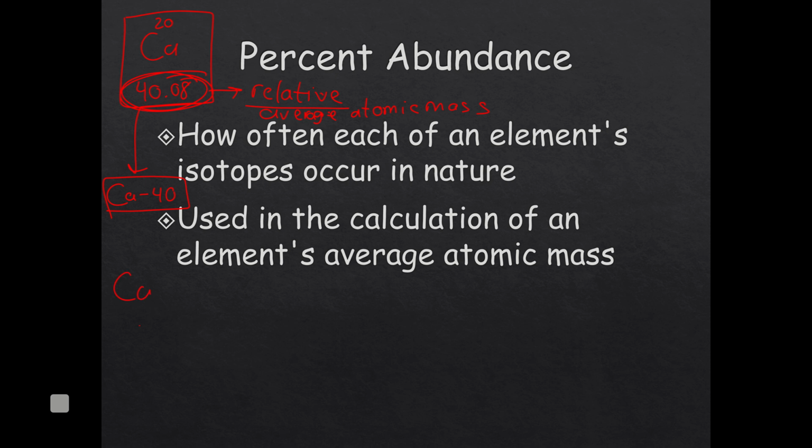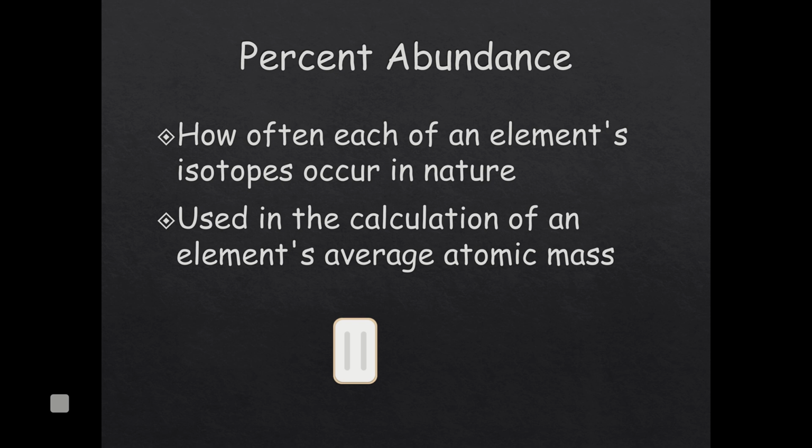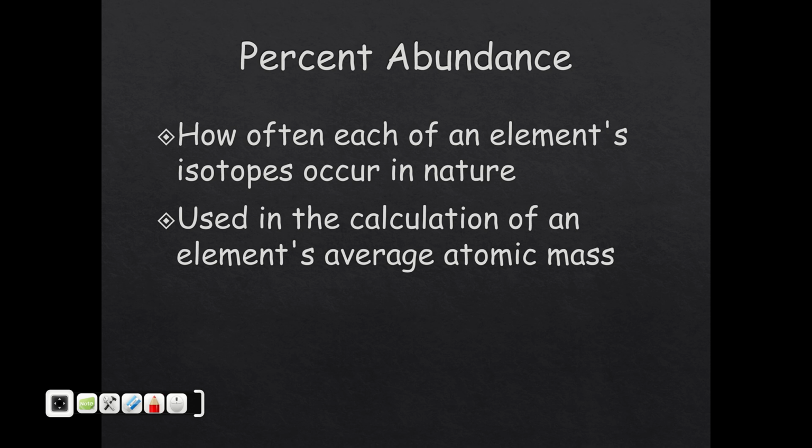Calcium, I believe, has calcium-42 and calcium-44 as well, but you can tell that if I weight average all three of these together, clearly this one must be taking over, pulling the average so much closer to it. This would be like the test, and these would be like the quizzes. It's closer to what you got on the test versus what the quiz grades are. So you can make a slight prediction. Now, that's not always correct because, as you saw on the prior slide, some elements have 30 isotopes, and that can make some crazy averages and go all over the place.